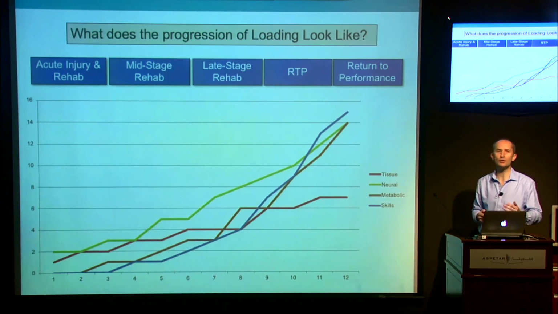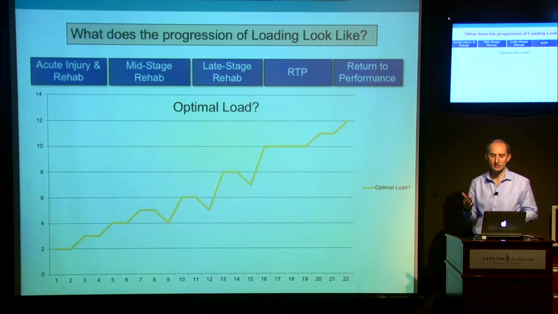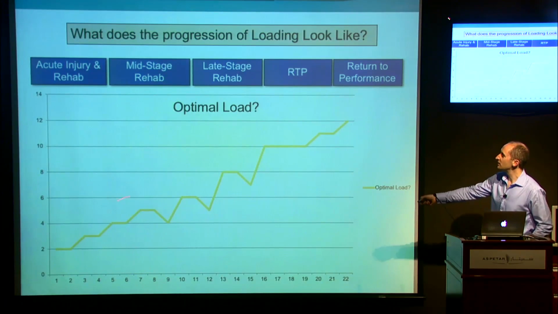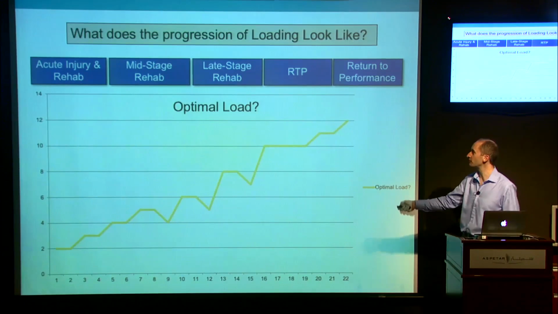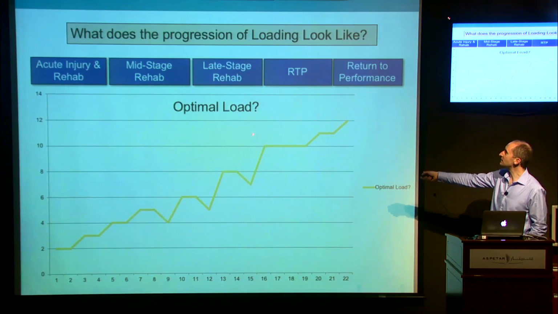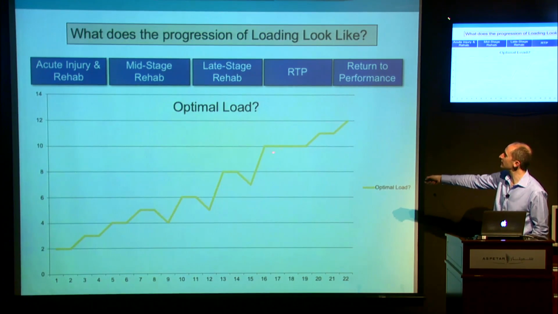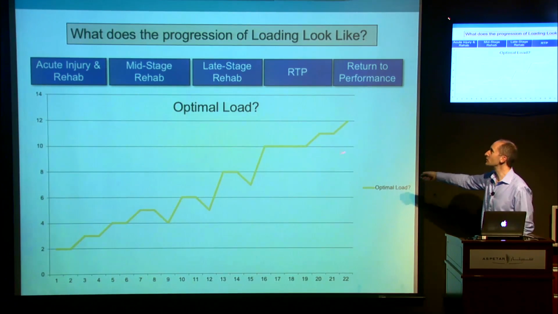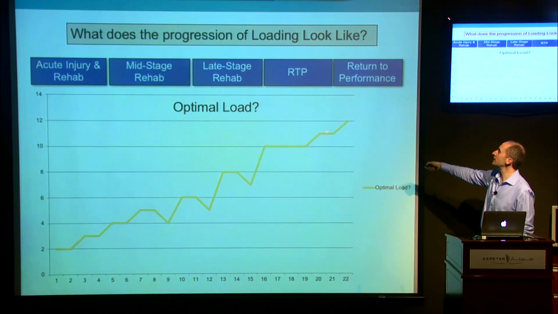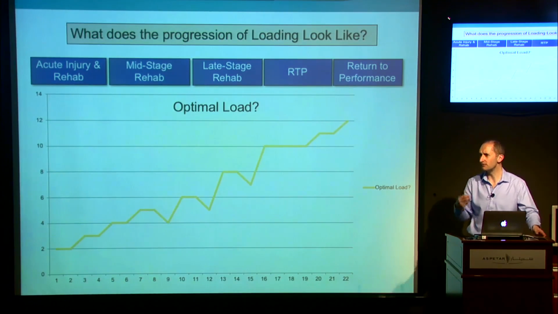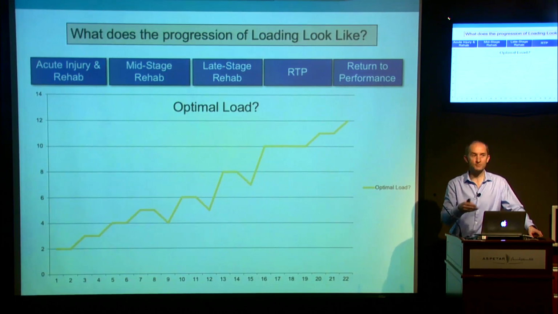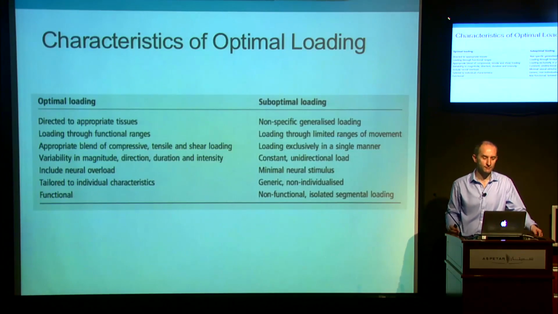So what does optimal loading look like in rehabilitation in terms of progressions? Well, I would argue that we have a stepwise progression with periods of unloading to facilitate adaptation and recovery, and that when we get back to this stage of late rehab and return to play, we probably need to spend a lot longer managing the load at this period of time and controlling the increases over time. I would argue or propose that that would facilitate and contribute to better outcomes in the longer term and minimize recurrence.